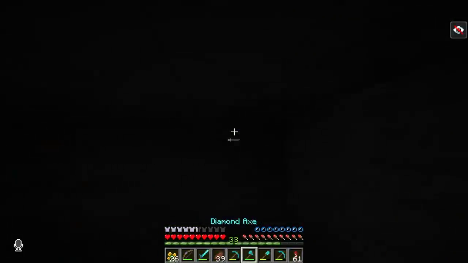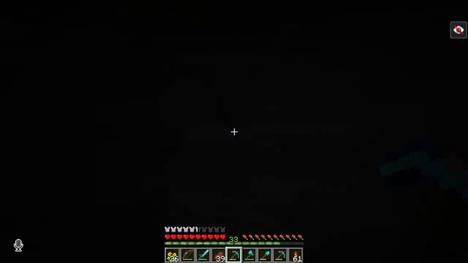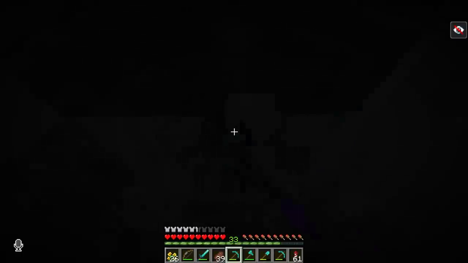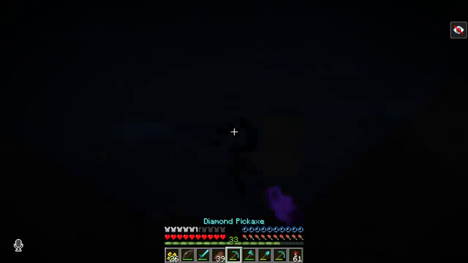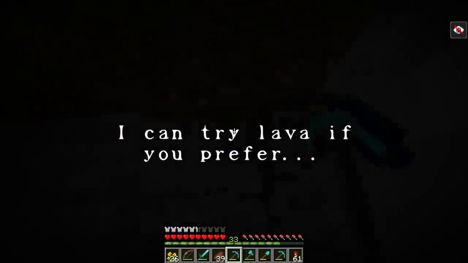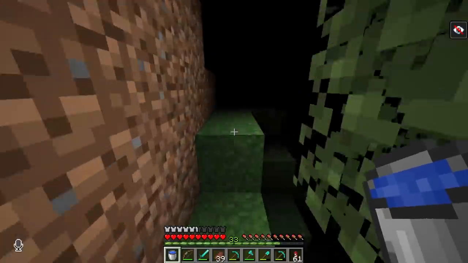Oh! Are you drowning me? That's rude. I can get out of this. Peek-a-boo. Now where am I? I don't know where I am. Wait, are you filling it up with water? Ow. That's gravel. Gonna get some new tricks. You need new tricks. It's not working. I can just easily get out of this. I can try lava if you prefer. Lava, huh? That might do the job.